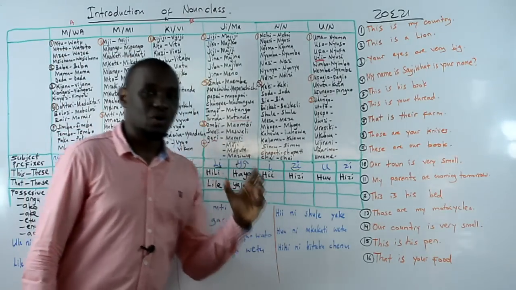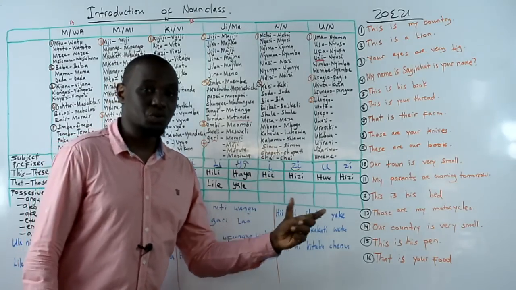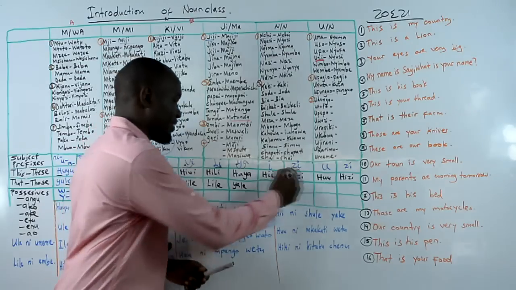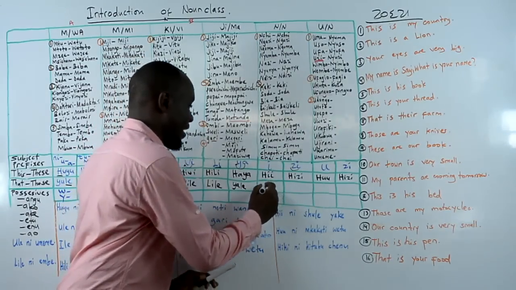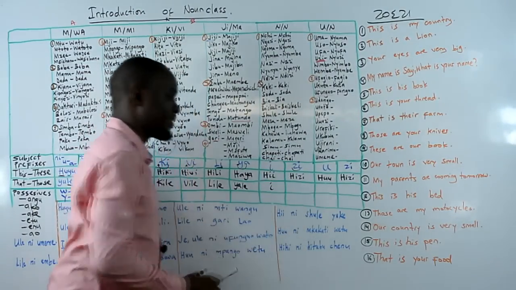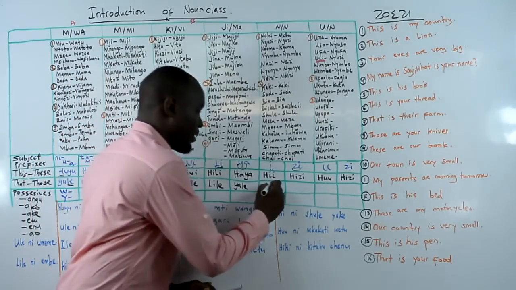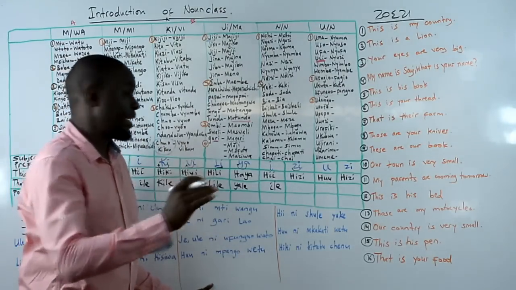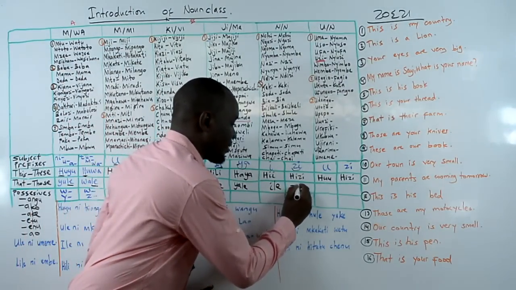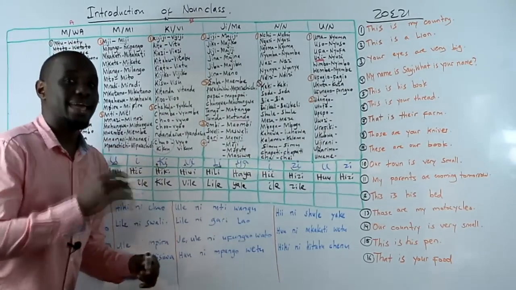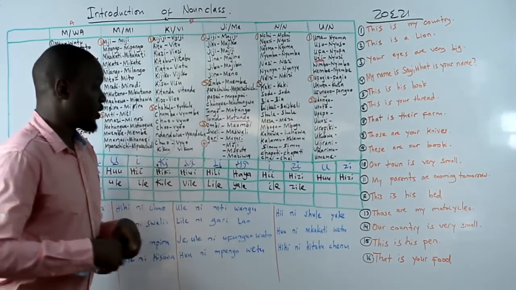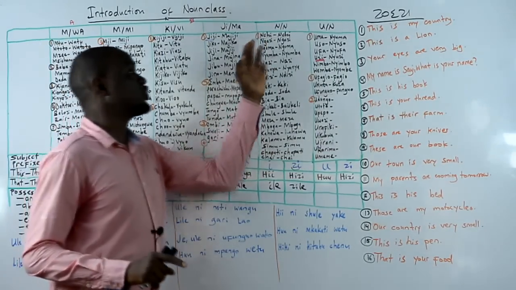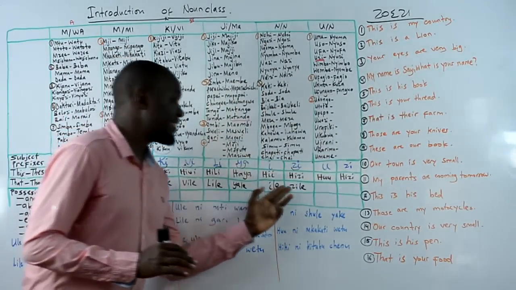And now, how do you say that and those for the N noun class? You know that because this is the easy noun class we know, N, and we are going to take I. I is there, but le should always be there. Ile is that for the N noun class singular, and zile will be those for the N noun class plural. Okay? So how do you say that is the country? Will be ile ni nchi. Those are countries. Zile ni nchi.